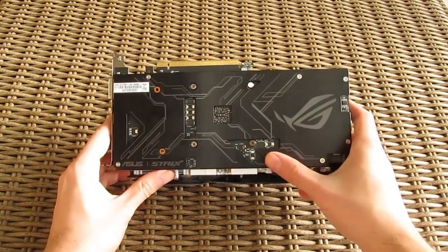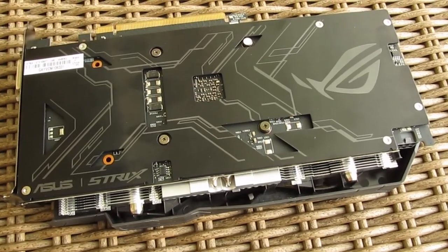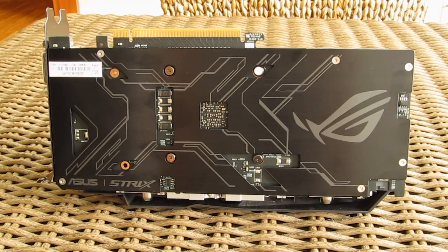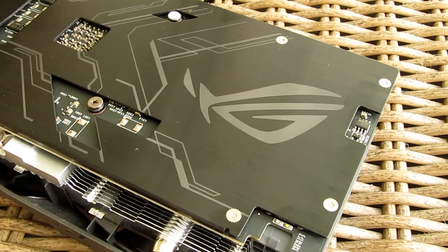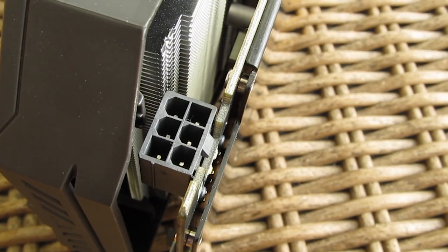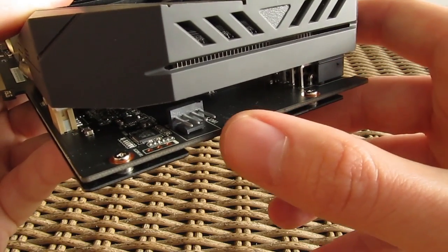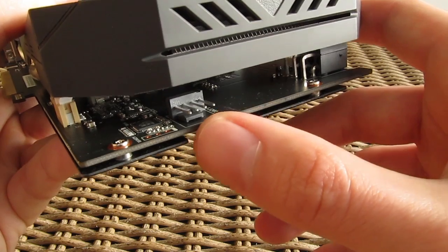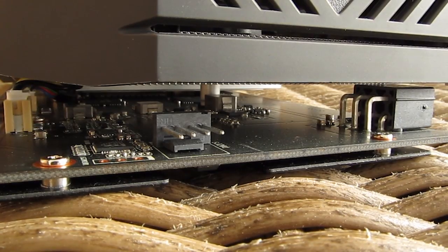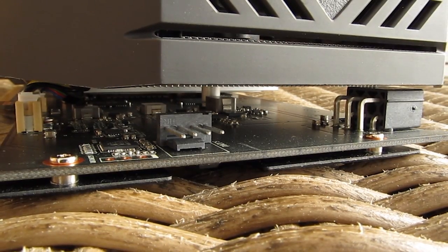Turning the card onto the other side, you can see that we have this big and, above all, very cool looking metal backplate, which is always a great bonus for the end user, especially with this kind of highlights. Coming to the back end of the card, you will find one 6-pin PCI Express power connector and an Asus FanConnect feature, or to be more precise, a 4-pin PWM header, which lets you connect an additional system fan, which is then controlled by the GPU itself depending on its temperature.